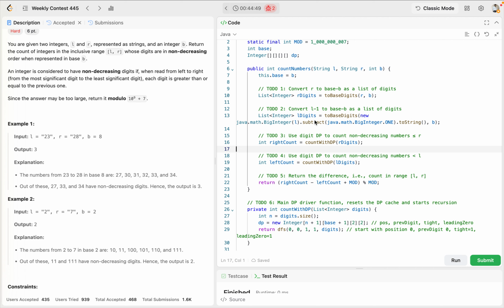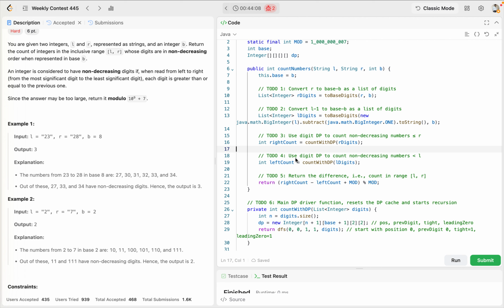To get an inclusive count from L to R, we need to subtract the count of valid numbers less than L from those less than or equal to R. So we convert L minus 1 to base B, and we subtract that value from the count for R.